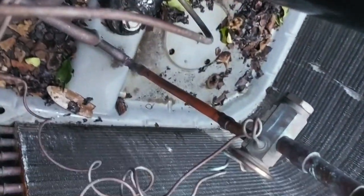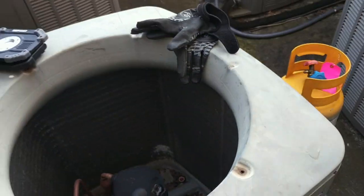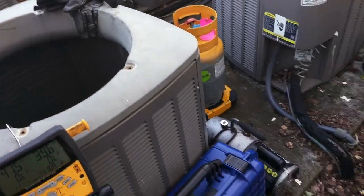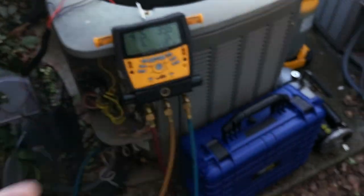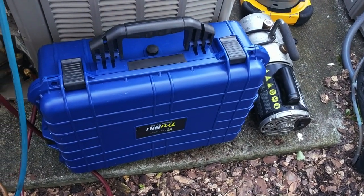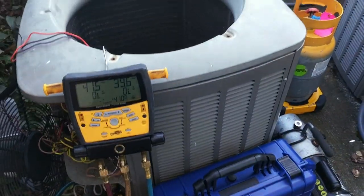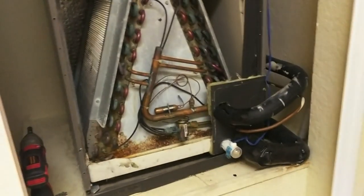We've gotten the old one out and installed the stem. We closed off the condenser coil and did a quick leak check so I can put it back together and move on to the upstairs portion of this job. I have my trusty TXV and my evacuation stuff on deck — can't wait to use my new trigger boot kit. We'll get this condenser put back together and then go upstairs to start working on the TXV.